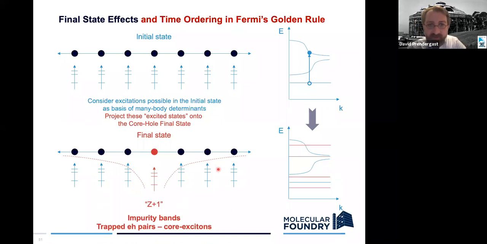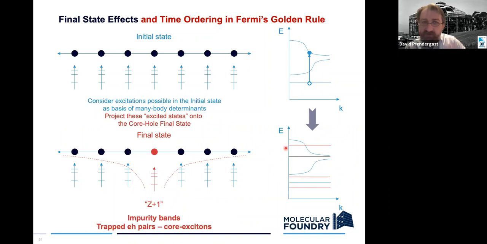So just to put that in perspective, the initial state has a set of available orbitals that you could occupy if you were to make the excitation. So that's what, let's say, for want of a better word, the core orbital sees as possibilities for excitations. And then afterwards, once the excitation is made, the electronic structure is modified, and that defines maybe the energies of the excitations that emerge.